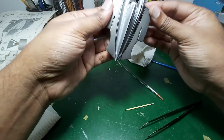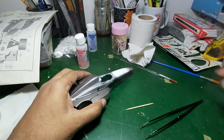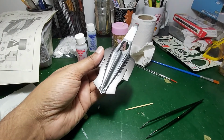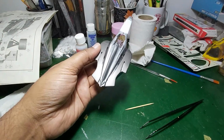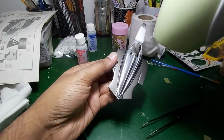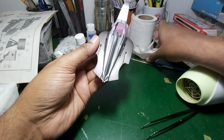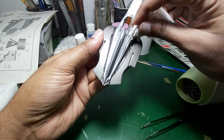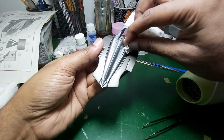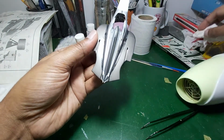Okay, so now we've done all this. What I'm going to do now is use the hairdryer to blow it for just a few seconds, and then I'm going to dab it with the toilet paper. So here we go. Make sure you apply pressure from the top, not from the side, because it might slide the decal all over the place. As you can see, mine is already starting to slide.